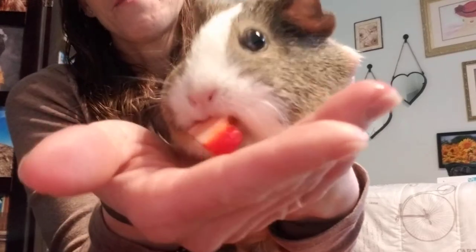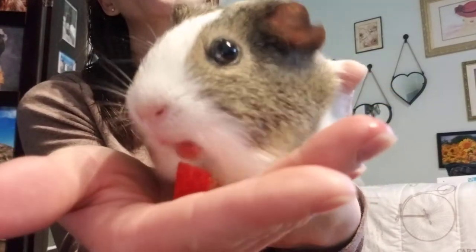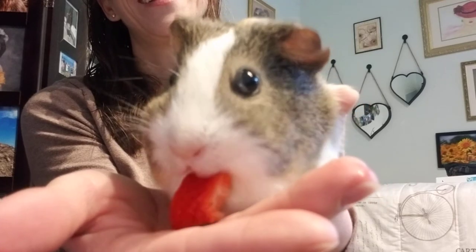Maybe I can bring these guys to school when we open back up one of these days, so you guys can pet them and feel how soft they are. I just wanted to say hi, I love you guys, and I miss you guys. I hope you enjoyed meeting my two friends, Charlotte and Winnie. Say goodbye, Charlotte — she's too busy eating to say goodbye, just munching away. All right, guys, I hope you enjoyed it. Bye!